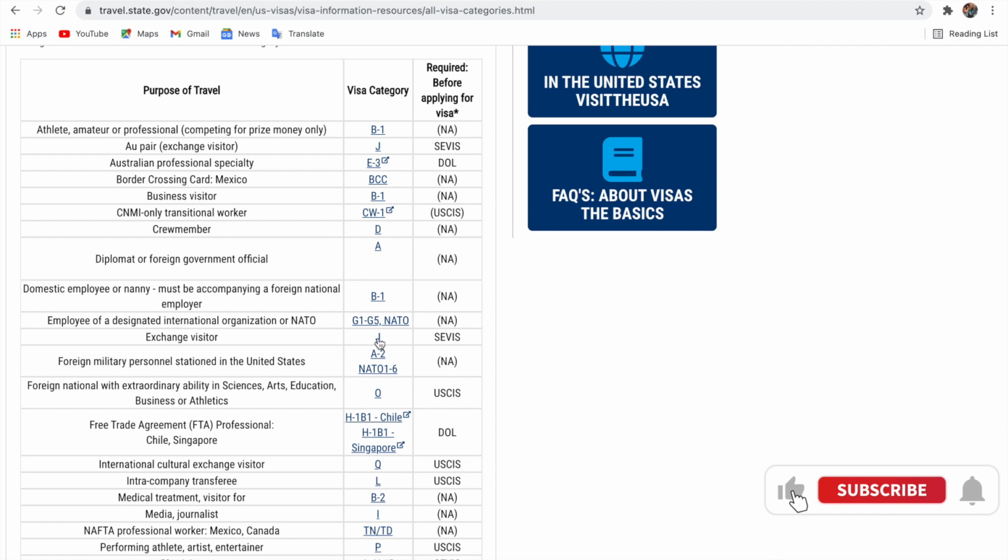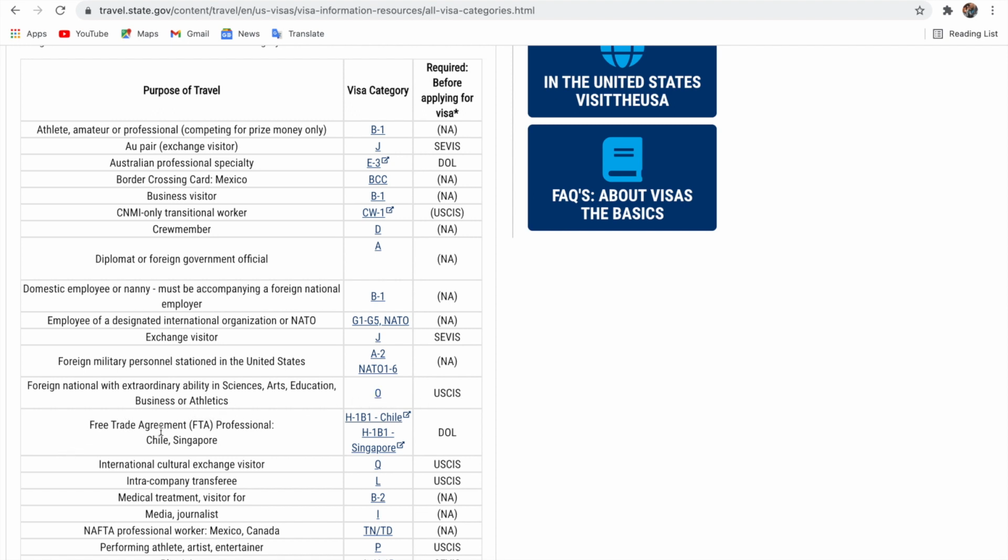Exchange visitor, that's a J, that's SEVIS. Foreign military personnel stationed in the United States, you either file A2 or A2 NATO 1 to 6, that's N/A. Foreign national with extraordinary ability in science, arts, education, business, or athletics, that's O, USCIS.